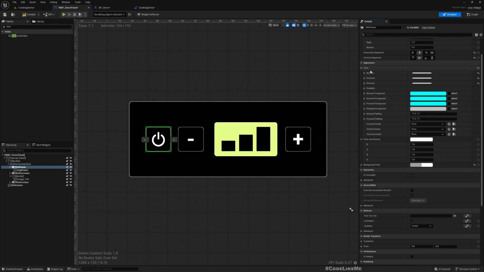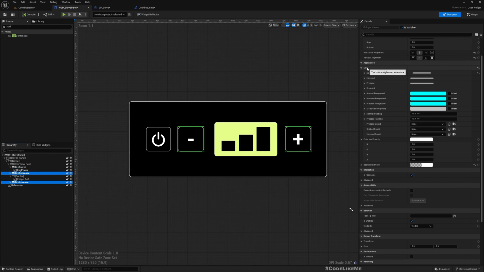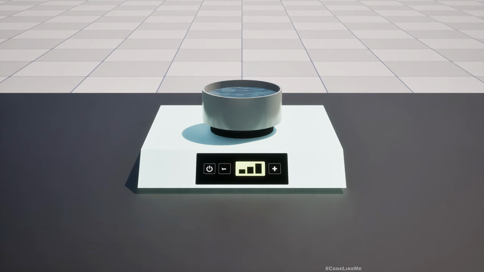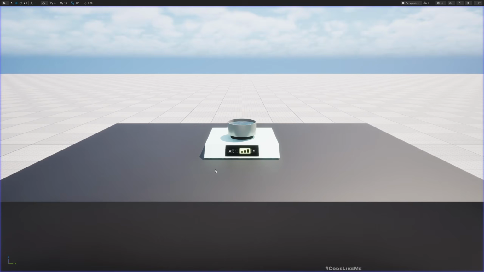And then I'll copy the style of this button to other two buttons. Let's see. Yeah, now it does not disappear, but we don't see any interaction when I click on them too.